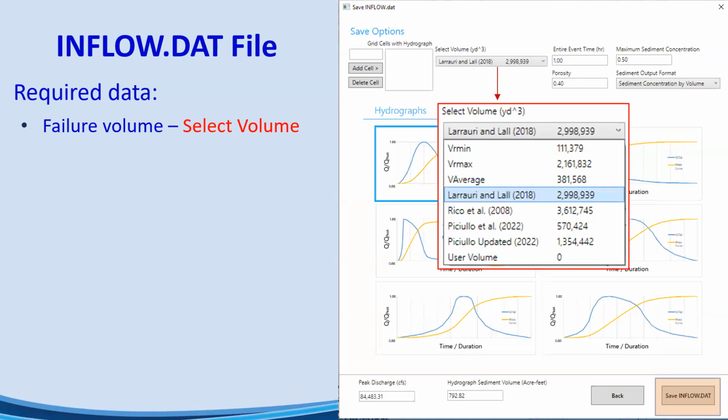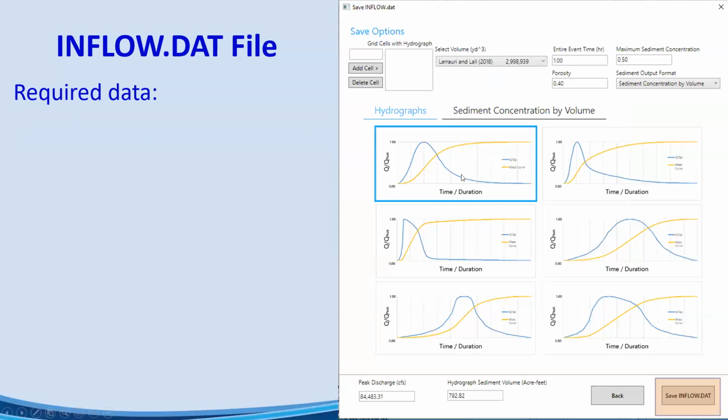We need to distribute that volume into a hydrograph, and we have in our tool 6 typical unit hydrograph shapes that present a variable time of peak discharge that we provided with the tool, and you can see them, okay, on my screen. Let me go back.